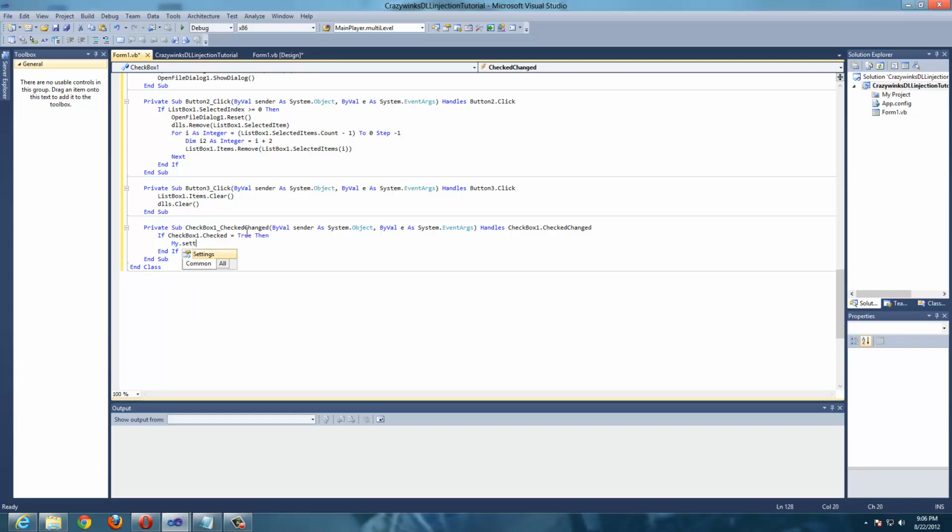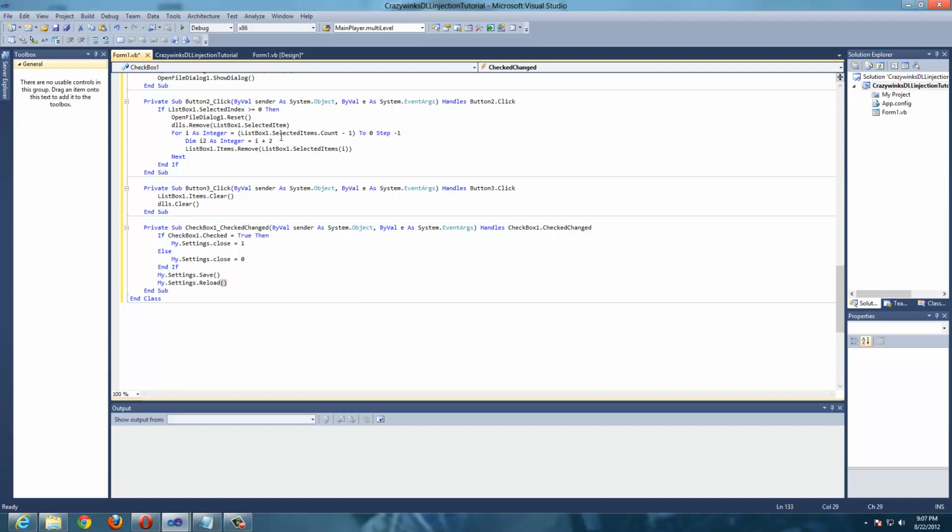Oh, and we're using our settings again that we set up earlier. My.settings.close equals 0. And that's going to be the end of our if. And then we're going to say my.settings.save, save our settings for next time. My.settings.reload.